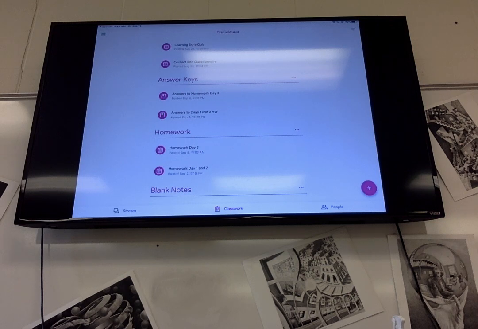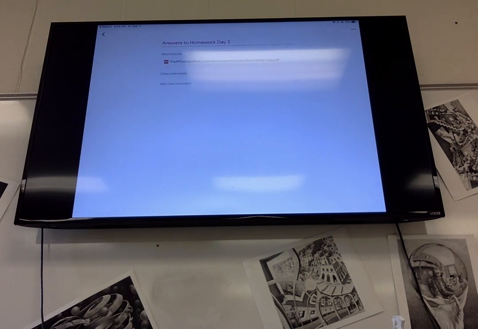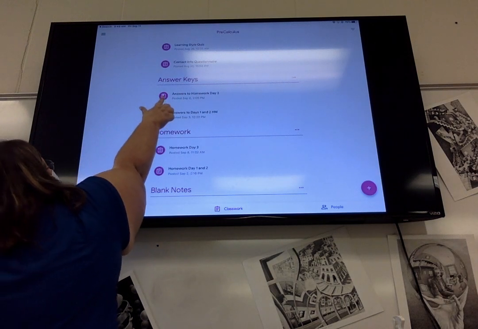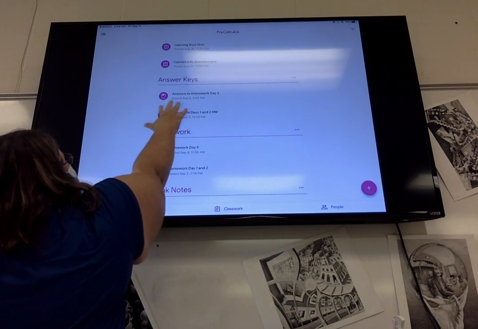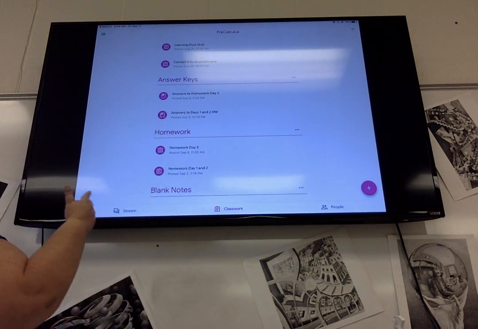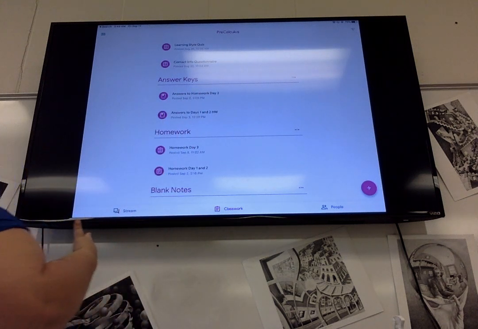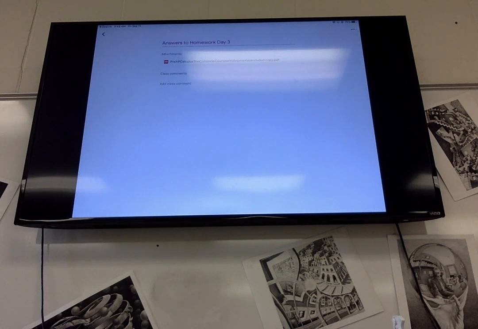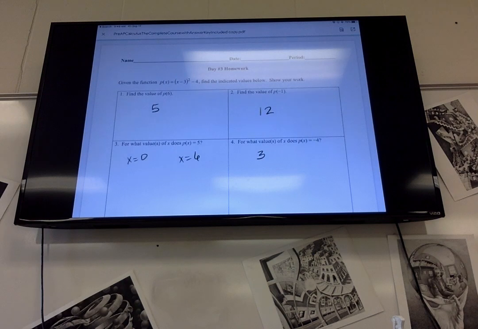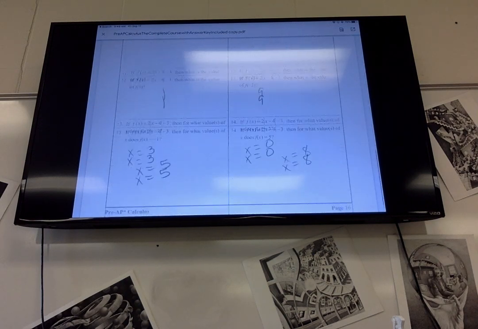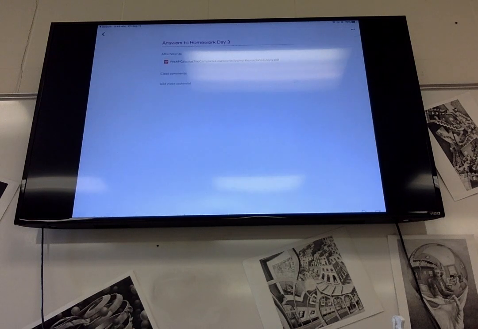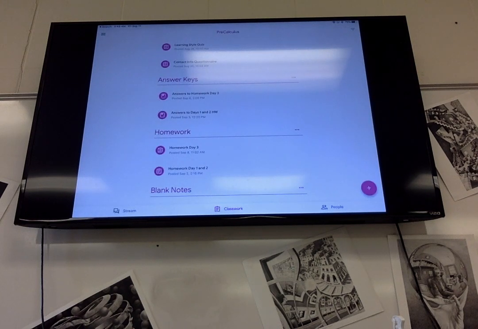This where it has the answer key, where it has this little box, that's just something you can look at. Those are answers to the homework from day 3. If you wanted to check your homework, you could just click on that and see there's the answers for the homework. I didn't put the free response. I should have put that on there. Day 1, day 2 are on here.